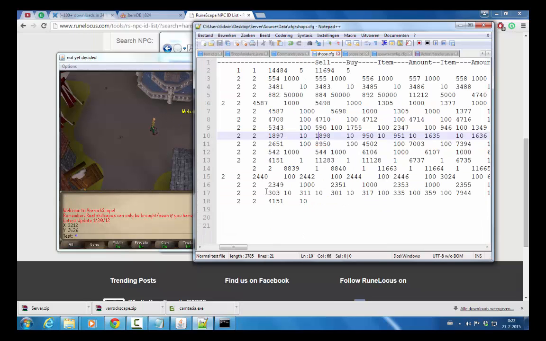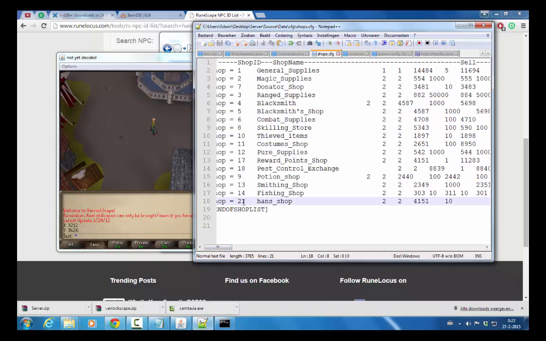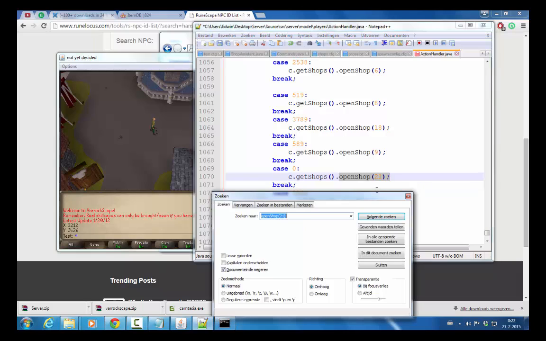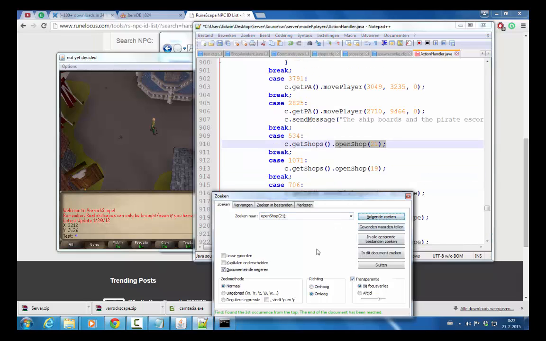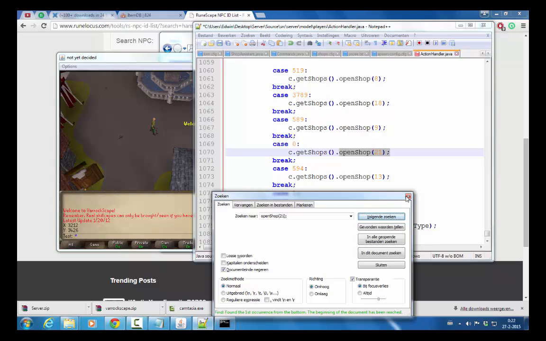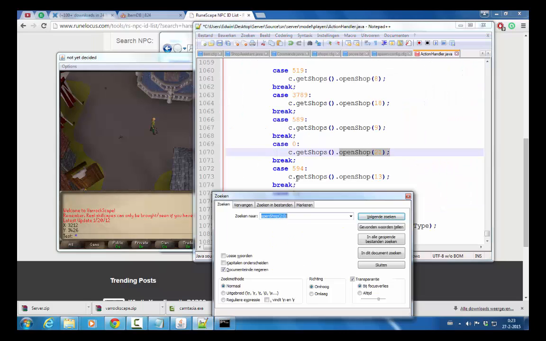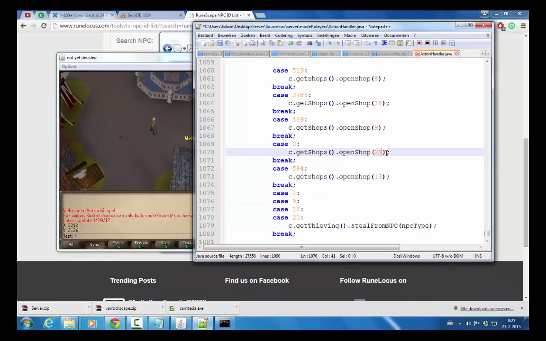But since we added a completely new shop, Hans needs to open that shop, and in this case Hans is shop 21. So let's say we wanted to open shop 21. But for sure I always check if there is not another shop 21. In this case there is. So we're gonna change our shop file again. Let's say we make it 90. Gonna search again, change this 21 to 90, and there's no other one over here. So we're changing this also to 90, so he opens up.